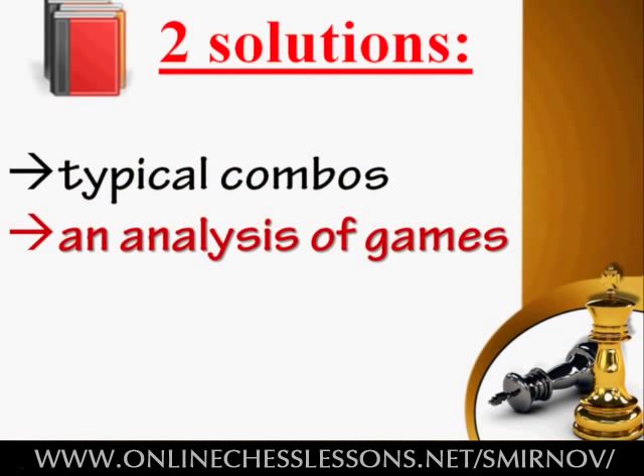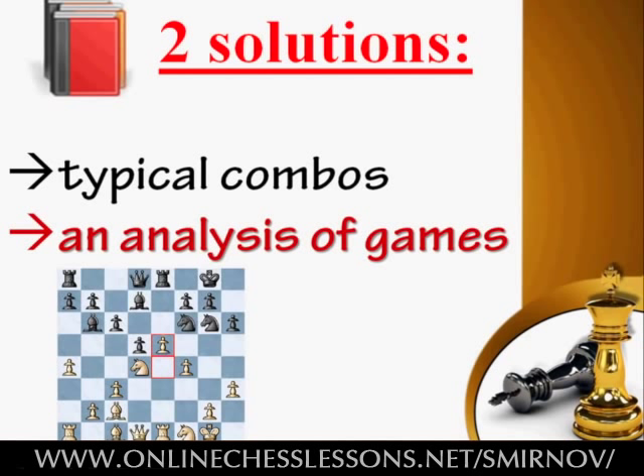The second method is analysis of tactical and attacking Grandmaster games. We have videos where we get to see Shirov, Anand and other chess heavyweights present their very best games. You see how deeply they have calculated and the enormous number of variations they analyzed. It creates this holiday mood where you feel entranced by these great players' games. But tell me — did it really help you find the hidden tactical resources in your own games? Did you get better at calculating variations after watching those videos? Out of the last 50 games you've played, how many times did you pull off a winning tactical blow? Perhaps the answer is not too many.